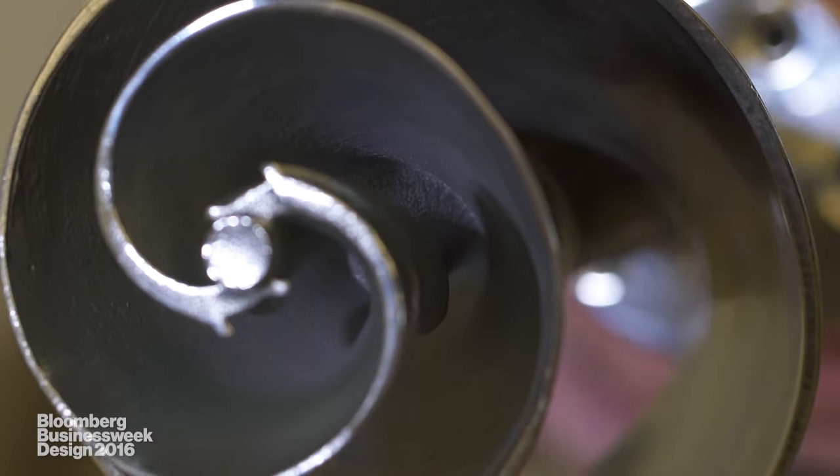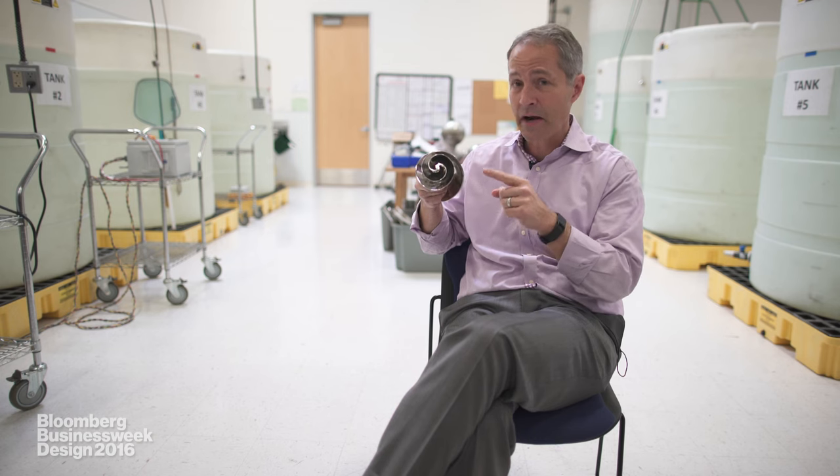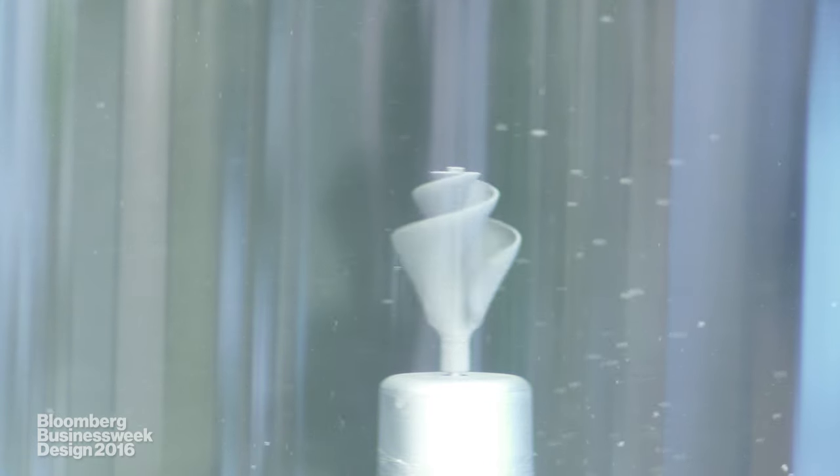That's the same structure that you see in vortexes at all scales. You can see it at the scale of tiny microscopic features, all the way up to the scale of cyclones operating in the Pacific. Nature keeps coming back to the same patterns over and over again, and it must be because those patterns are successful.